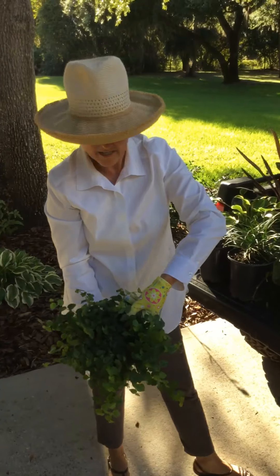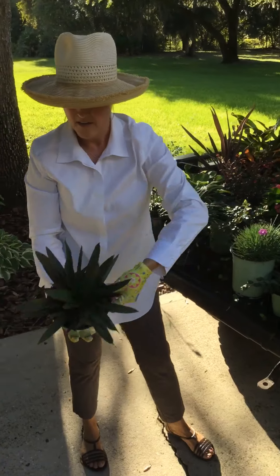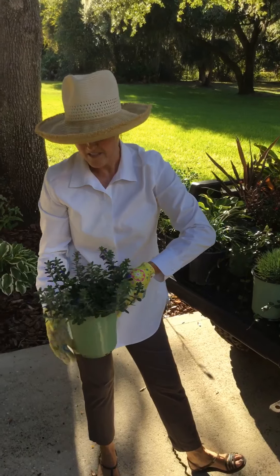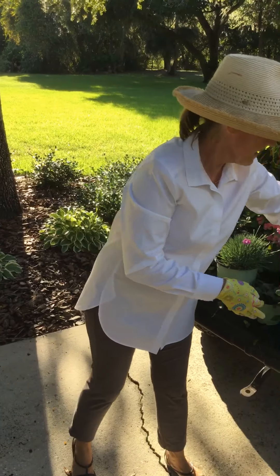Ficus Reppens — nice and full. We have a new crop of the oysters looking good, and that's just the bicolor. Blue My Mind — this is my sample from last week so the color has been sitting in the shade, but the Blue My Minds are really nice right now.